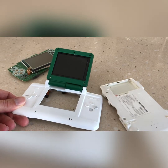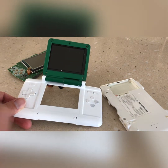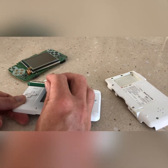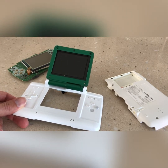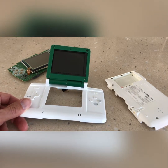So we've gone for that all white clean look. I think that's the way to go, with the white bottom and the green Pokémon top. Now it's going to be actually the tricky part, the assembly. I have to do a lot of body modification to get it all to fit, and especially the top shell. We'll see how we go.